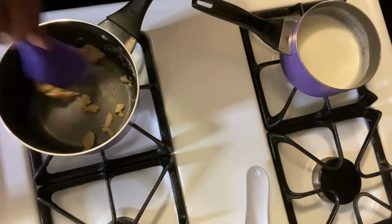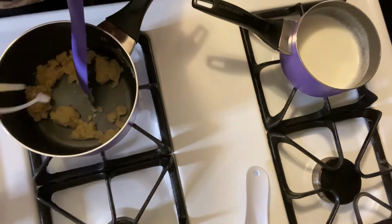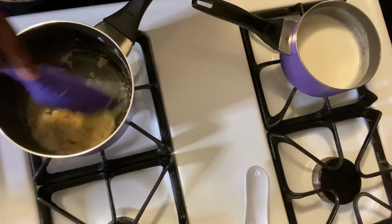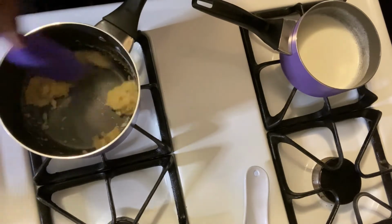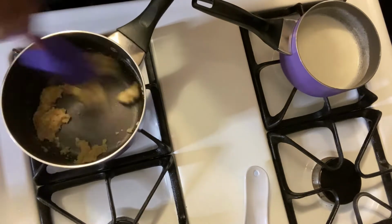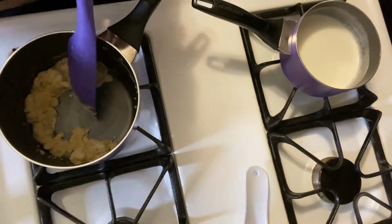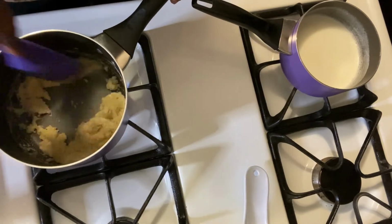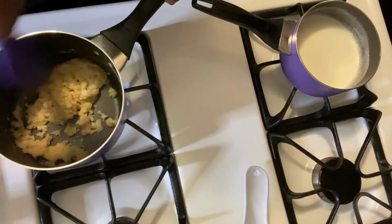So that makes a Mornay sauce, which is one of the 5 mother sauces. I haven't got time to explain today what the 5 mother sauces are, but this is a variation of one of the mother sauces, because the bechamel is one of them. So the Mornay sauce is, like I said, a bechamel sauce with a shredded cheese added. So we're going to move on. I'm going to let you see me make it in its entirety. So if you don't know how to make this, then you will.